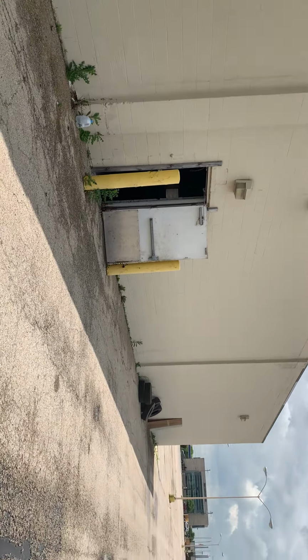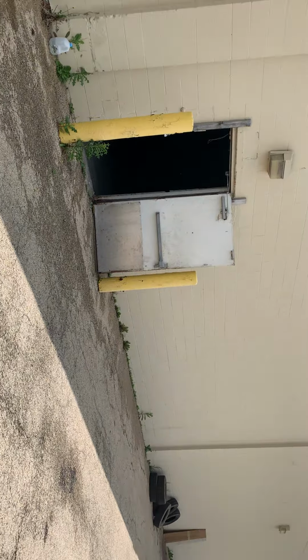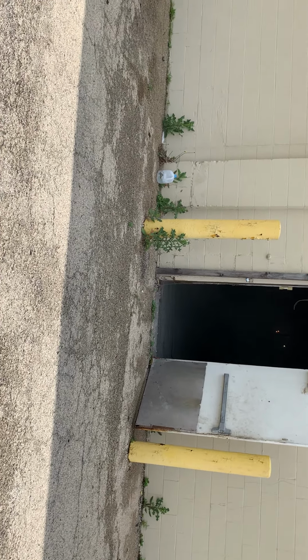Obviously, again, this door right here, I wanna film this right here and talk about it a little bit. So back in the day, you had Chuck E. Cheese right here, which it looked like they knocked the wall down where Chuck E. Cheese used to be, which is interesting to me. Because I know right here on this part where I'm filming, around the corner is the entrance where Chuck E. Cheese used to be.